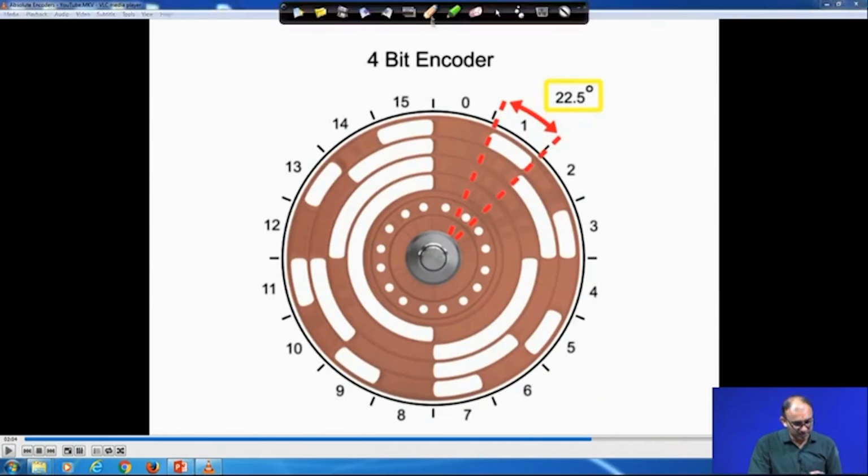So, if you see this, when it moves to this location, this becomes opaque and this becomes transparent, and if you continue, this third position is changing. If you continue, these two become opaque and this is transparent, that is the second track starting from the center. So, after every 22.5 degree rotation, you will get one unique signal, and that is where you can get the power output.